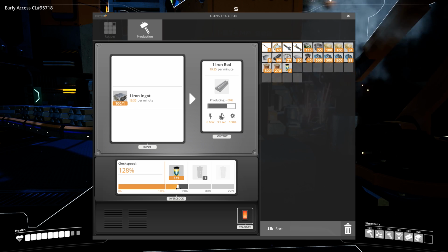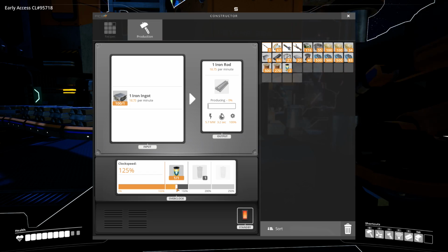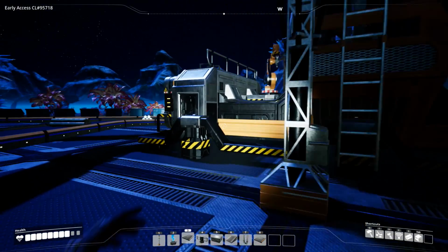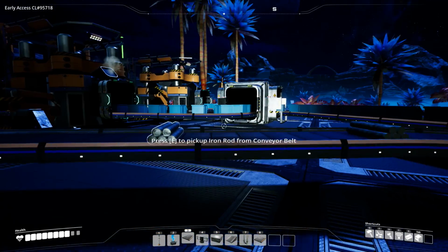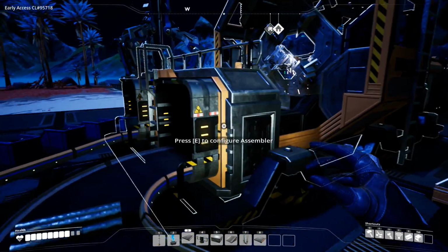19. It's really hard to get this perfect. 125% is 18.7. So we'll keep it right there at 18.7. So that should make this work as fast as it can. We're overproducing on screws, remember. We have a ton of these guys. We're doing 180 per minute.